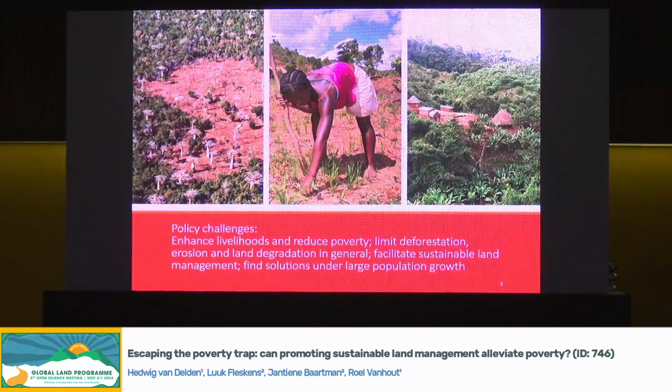Well, as you might know, there's really a lot of issues going on in Madagascar. It's a lovely place, but there's a lot of poverty, a lot of deforestation going on, a lot of land degradation. The whole idea of the project therefore was to both work on sustainable land management and poverty alleviation. And I think an extra aggravating factor was really the large population growth. So it goes from roughly 30 million now to 55 million in 2050. So it's really immense.